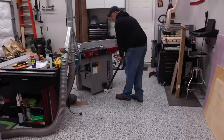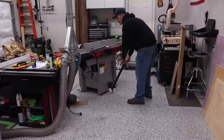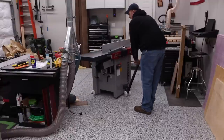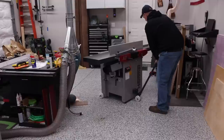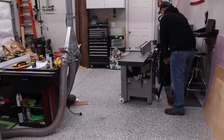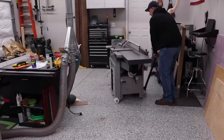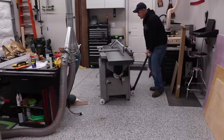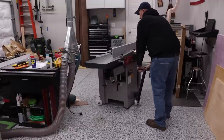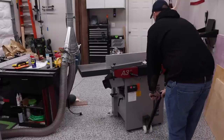And this is a 900 pound machine, maybe more, I don't know. It's pretty dang heavy. And it is actually really easy to move around using the mobile base that they have.